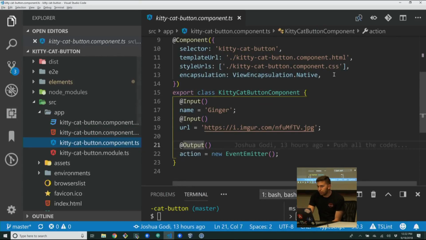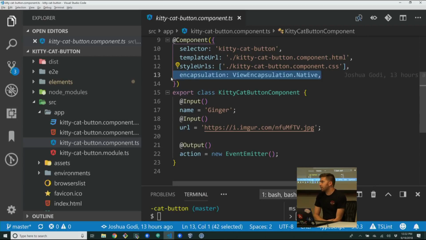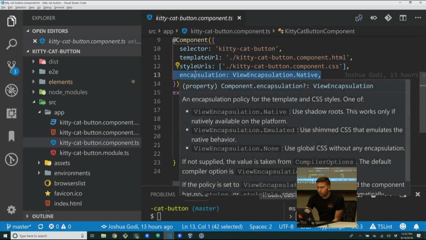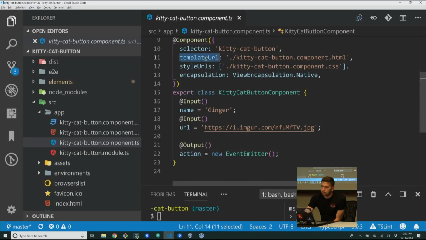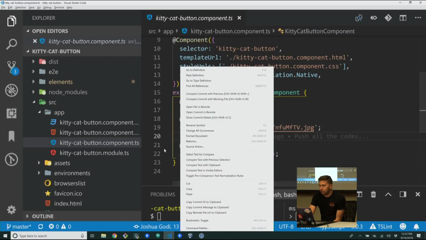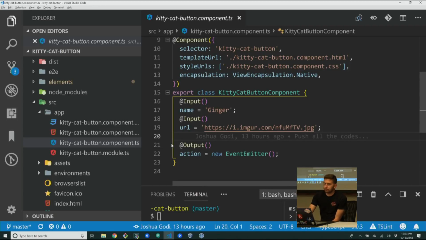And then you can also use different view encapsulations. So here we're doing native. So this web component will actually use the shadow DOM. You can still use the emulated and the none. Just be wary, if you do the emulated or the none, you will also have to make sure that you're publishing out the styles that go along with your web component. And they would have to pull in the JS file and the CSS file to use the component correctly. So here we're using the view encapsulation, the style URLs, template URL, all of those are still the same. Nothing really changed on our component the way we defined it.